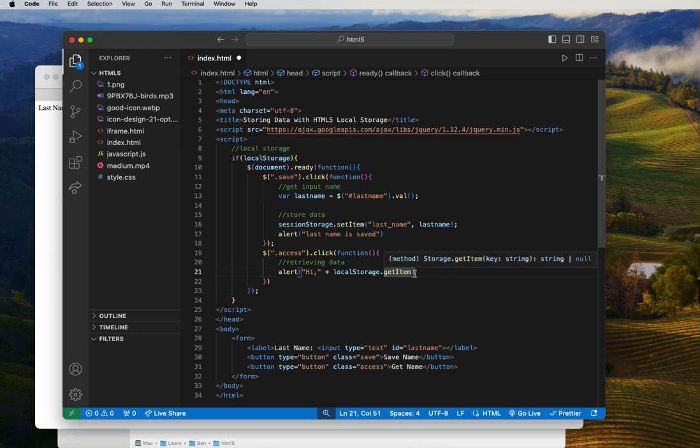Now here, let's say we want to get last name, get last name, get item, and then here inside, let me do get storage item, the last name.